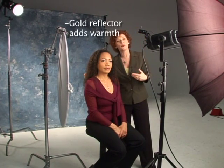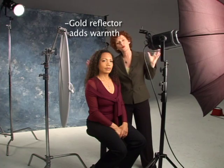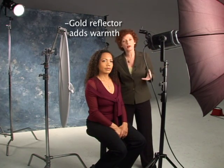It just looks a little bit better. Now I'm going to bring in the reflector. This reflector has a white side and a gold side. In this case, I'm looking for a nice warm feeling from Rachel, so I'm putting the gold side in. Now, what happens here is the light comes and it bounces against the gold reflector and then fills in over here. So you can see that now the shadow side is filled in quite a bit because that adds more light than the white does, but also what happens is that it warms it up. So it's actually really a nice warm feeling. People always look better a little bit warm. You'd rather have somebody warm than you would cool.